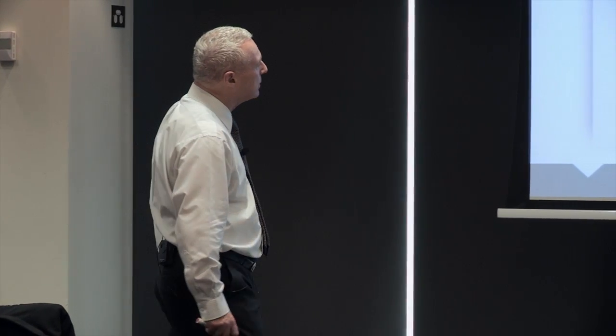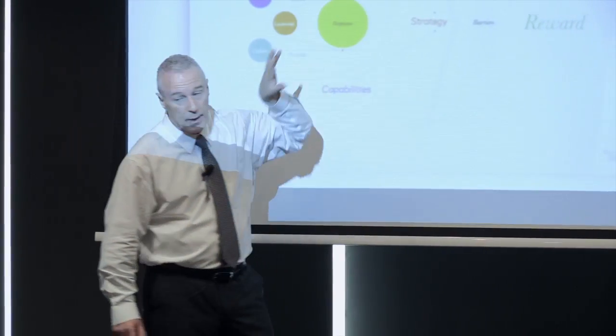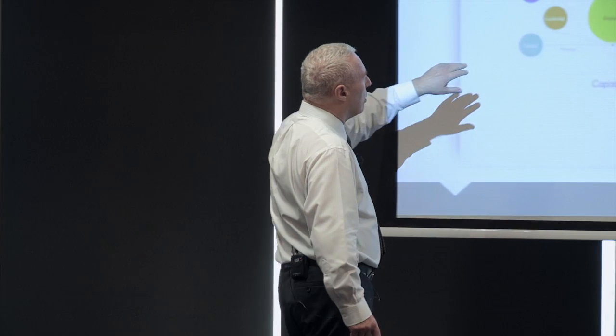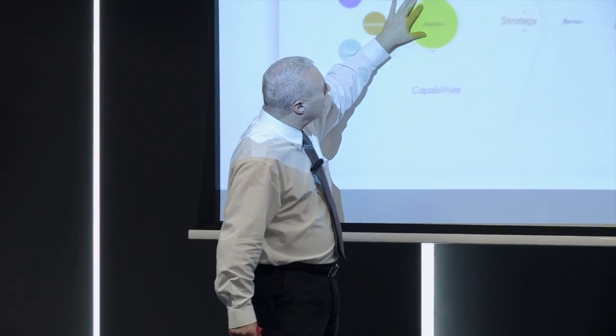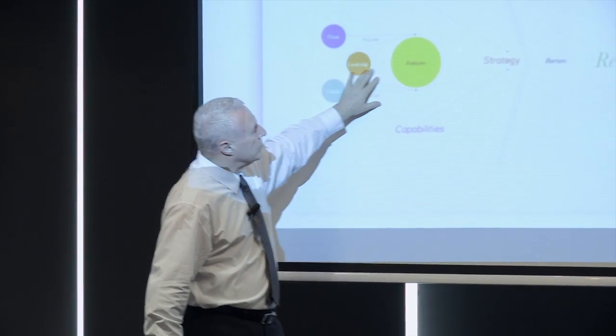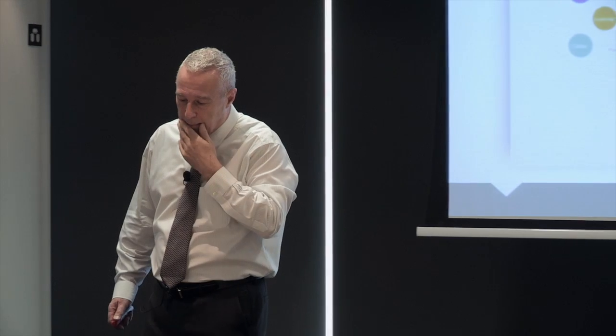A couple of points just to close up this section. We're not going to spend any time on this, and it's quite blurred so you can't see it. There is a model which we'll talk about in another session, the competitive engine. There's actually an engine which drives your businesses, drives your organisations, which allows you to do what we've just talked about. It is a combination of the way, believe it or not, leadership engages with the employees around a purpose, and uses vision and culture to develop the strategy with a customer focus and capability. So there's a framework we've got which we can unpack. You will get copies of these slides as well, so you'll be able to see that a bit better. But that's for another day.